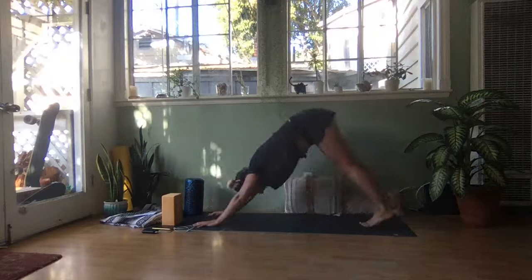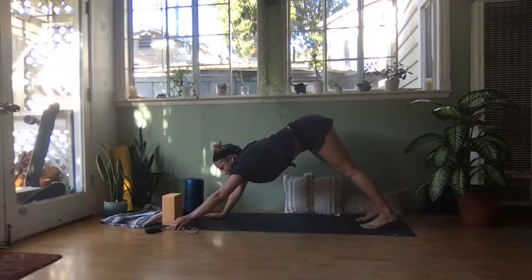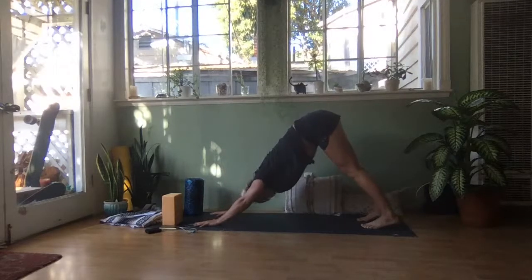So that's the last sort of standing sequence that we have, the last sort of add-ons. We'll go through this, let's see what time it is. We'll go through this 2 more times. So one more on the left side, and then one more on the right and the left again. And then we'll start to cool down.